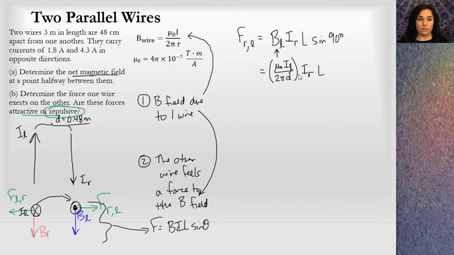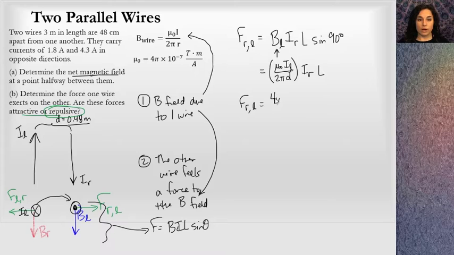So when I look at this equation, it depends on both currents and the distance between them. If I were to calculate the other one, I would have I_L here and I_R here, and I'd end up with the same equation, and that's what we expect from Newton's third law, that these two forces are equal and opposite to one another. So now I have the equation. I can write this out.